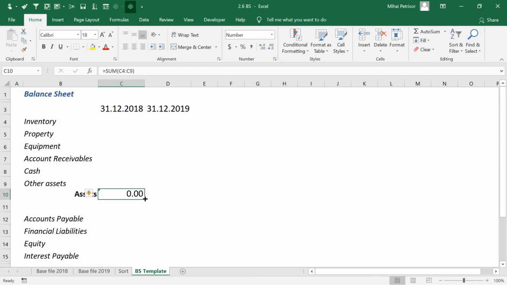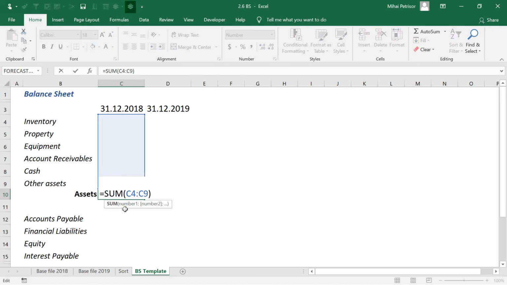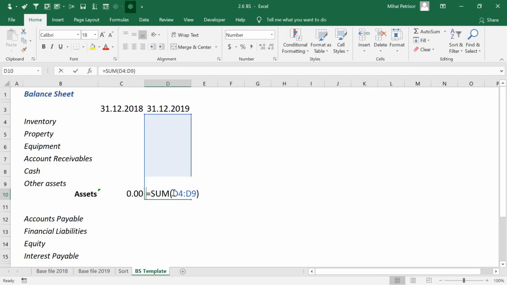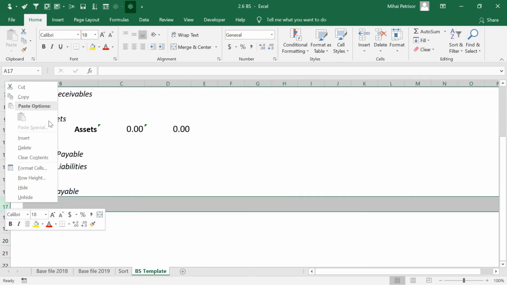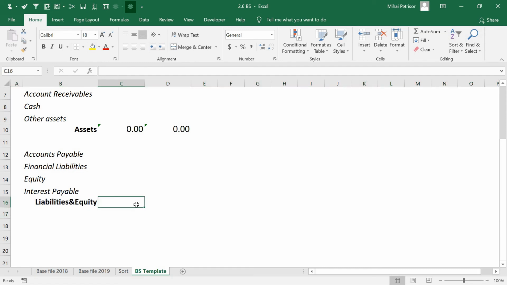Okay, and copy also for our second year. Good. Now I'm going to create the same template for the total liabilities and equity.